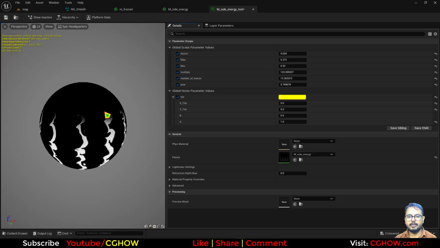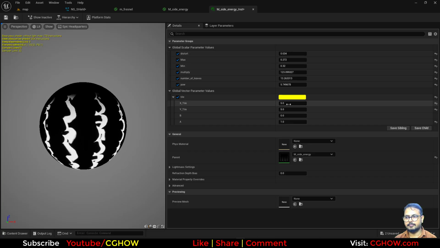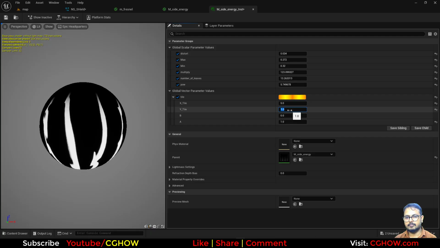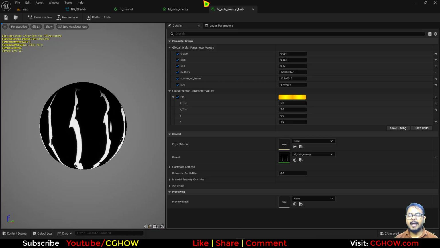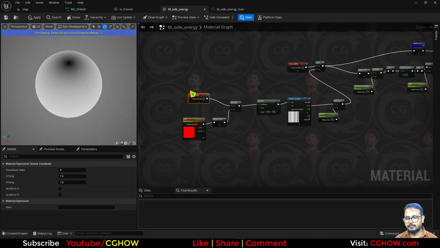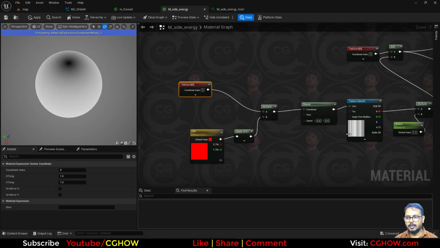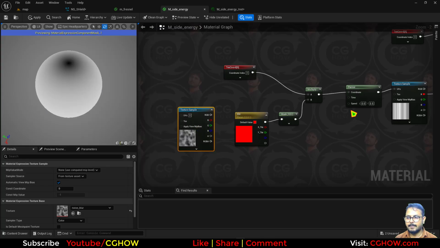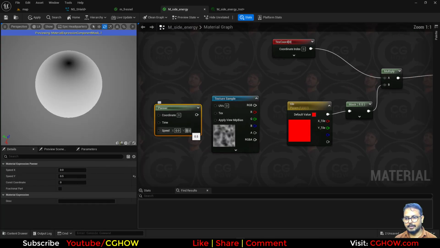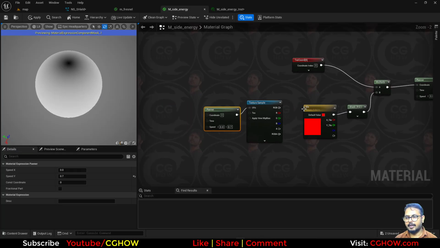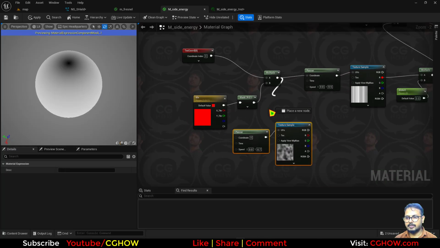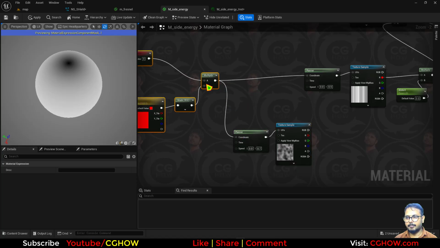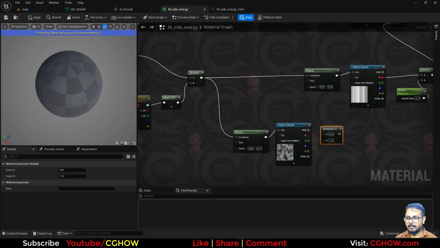And we can also turn on real time, like this. And to add more fluidic effect, what you can do is take one more texture, and this time I will take the blur noise, like this. And I will use the same panel here, but maybe a different speed. And then I will use the same tiling. But after that, I will multiply this.